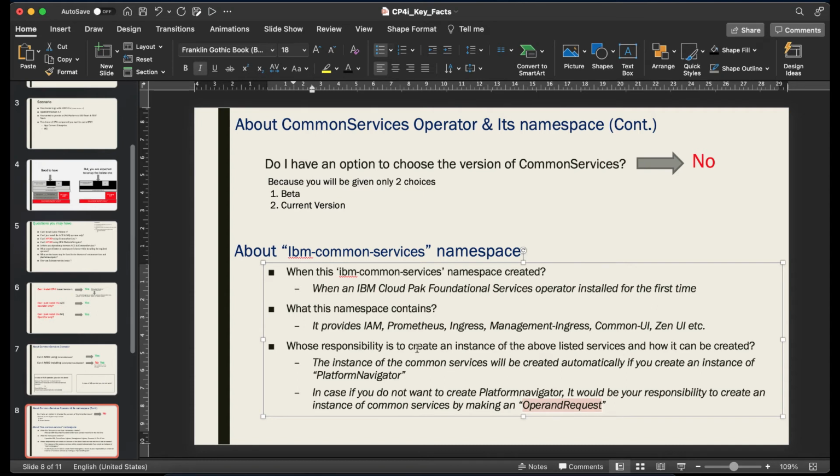So whose responsibility? When you create a platform navigator instance, automatically behind the scenes it is getting created. If you choose to create it by yourself, then it is your responsibility to make that operand request custom resource for all the services, which is cumbersome, but I won't say it is difficult.